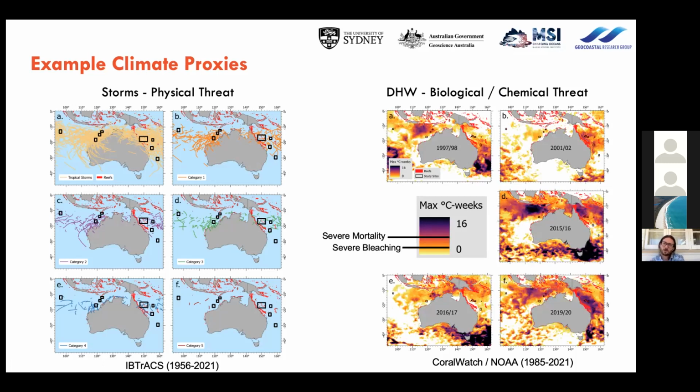And then I pulled out the thermal stress, which is called the degree heating weeks index. I've pulled out 5 mass bleaching events that have occurred in the world. We've probably heard of the 2016, 2017, and even 2020 events. You can see here that this is a rating of accrued heat stress. At 4 weeks of above average temperature, you can start to see coral bleaching. At 8, you start seeing mortality. So anything that's yellow is bleaching, and anything at orange to magenta color is mortality of coral. And we know that that can have a knock-on effect on the sediment supply to islands.